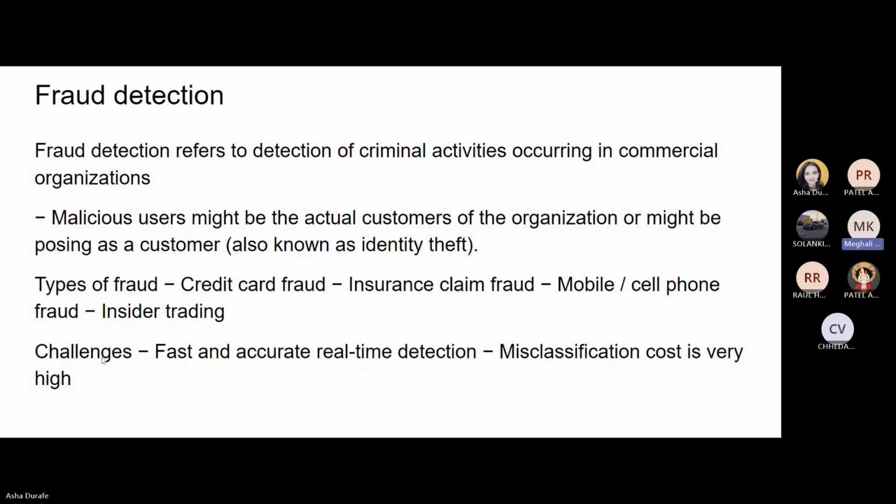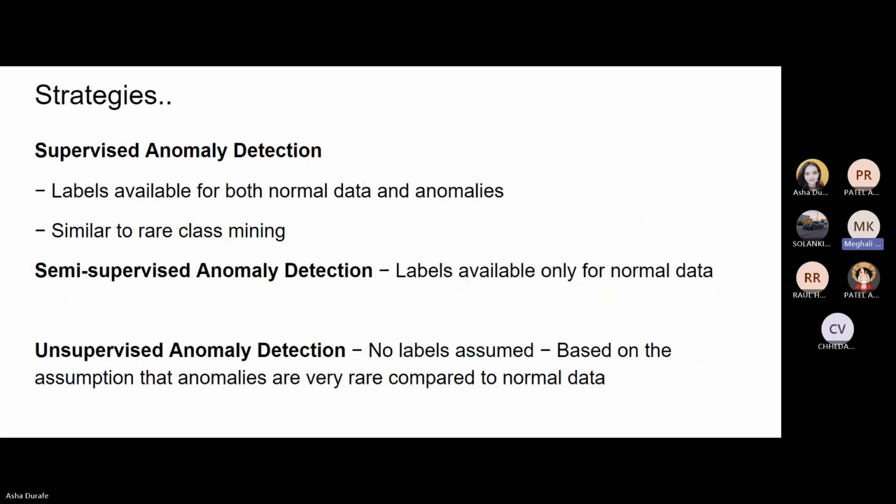Now the challenge here is to build a machine learning model for these fraud detection techniques, which are fast and accurate systems of real-time detection. So this becomes a challenge, to have the data set for these fast-changing and accurate real-time detection techniques. So misclassification cost can be very high if you do not use the correct classifier in these cases. So these are the challenges for the fraud detection techniques.